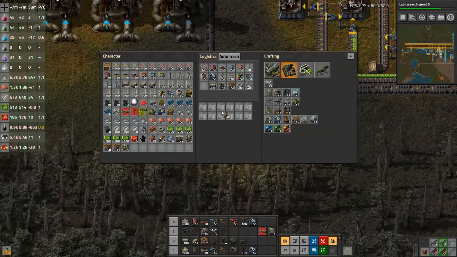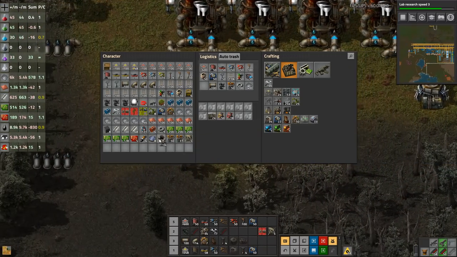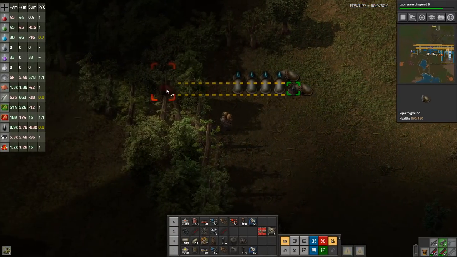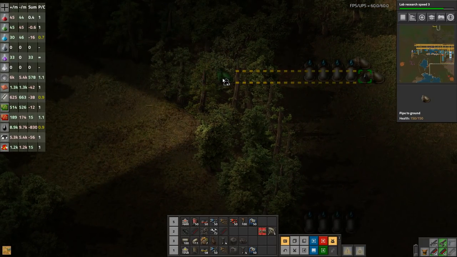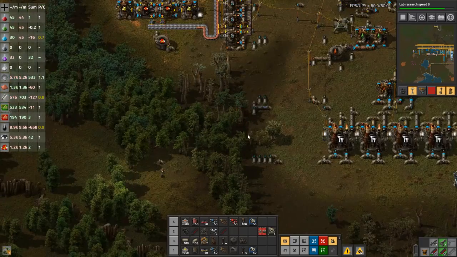What else? I don't need that. I don't need that. I don't need the wall. I definitely don't need gun turrets anymore. I'm pretty sure we're done with gun turrets at this point. Now we have lasers. I need to drag my oil belt, my oil pipe over to where we are.